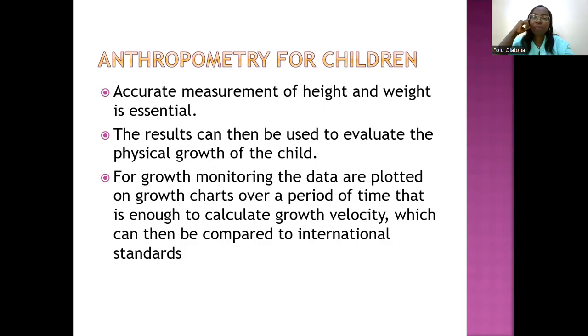So this result can then be used to evaluate the physical growth of the child in question. Remember that each child has his own charts, and that the general graph that is for all children is already on that chart. So when you plot the one that is for the specific child in question, you can now compare to evaluate the growth of that child. You are monitoring the growth of that child. So ideally, the graph should be going up.